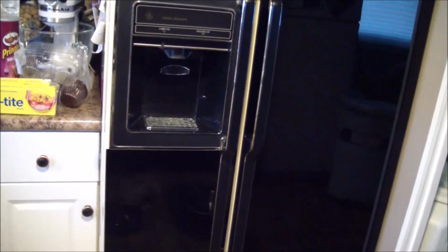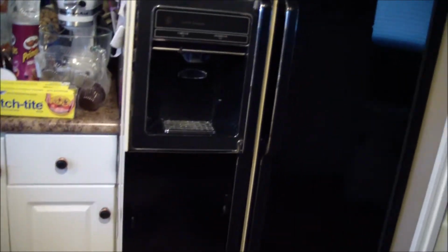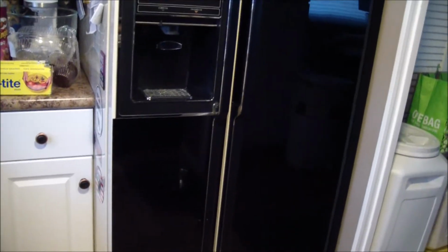I've been extremely happy with this fridge. I have not seen any increase on my electric bill, even though this fridge claims to pull 11.6 amps. That's full load, probably 90 plus degree ambient temperature, high humidity, fridge doors opened a lot, or when the fridge is first turned on, cooling down the fridge cavity and everything inside of it. So when we lost our power over the summer, it was probably pulling around that for at least a little while. Or that could be the startup current too. Or maybe they rated it for the locked rotor current for the compressor, because the locked rotor current on the compressor I think was somewhere around there as well. So I don't know what the hell that rating is, but I know it does not take 11.6 amps.